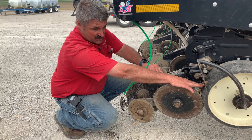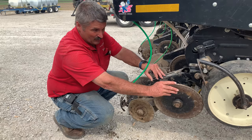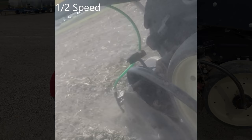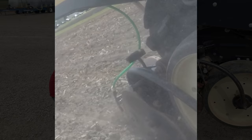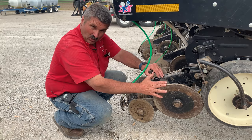One more added feature I like is a scraper on the depth wheel. Scrapers keep the moist spots from causing mud buildup on the depth wheel, which would otherwise change our depth. Be careful though — sometimes mud buildup is the only way farmers know when to quit. In these conditions, scrapers let you start earlier in the morning and run longer before moisture becomes an issue. Put it all together — light row cleaners, minimal downforce, and a good closing system — and you can teach your planter how to dance.